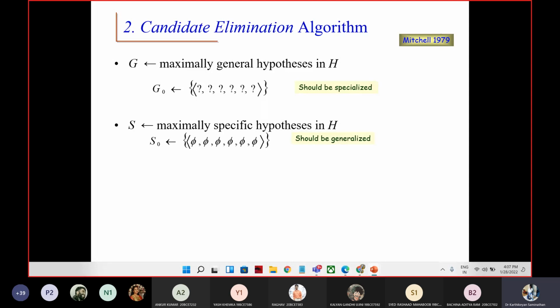So you keep a pen and paper with you, so that you can solve the problem. So the next one is your candidate elimination algorithm. Yesterday's class we discussed the Find-S algorithm. Find-S may be inconsistent because we are considering only the positive hypothesis. Now this candidate elimination algorithm considers both your positive examples and the negative examples, right?